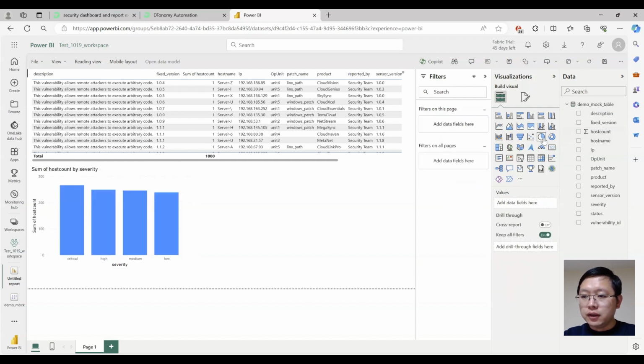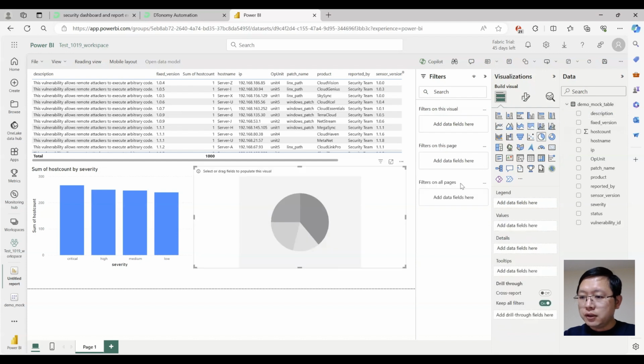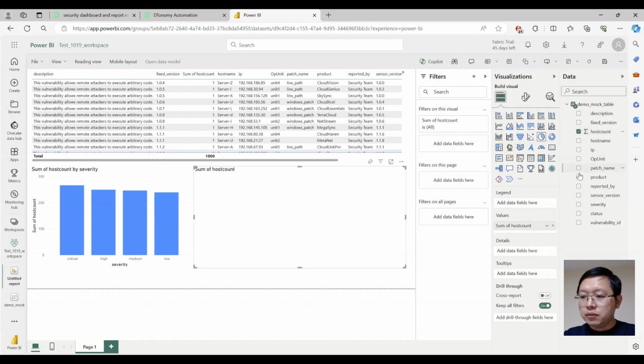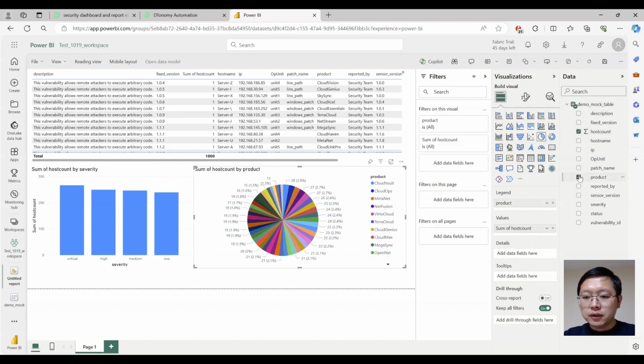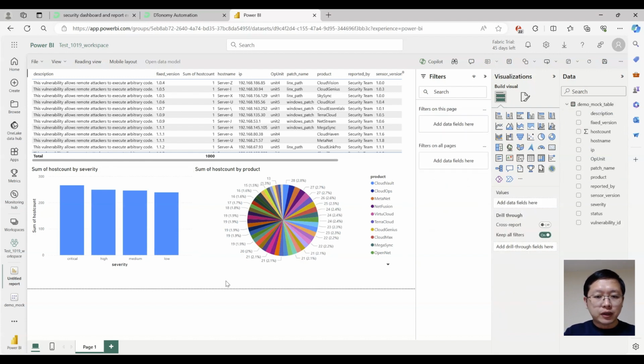Let's look at a pie chart, and this looks like a host count by product version. So we have different products, showing the number of hosts related to each product. You see, within a couple of minutes, you can start to see the data flowing into the environment and pump up this nice chart, which you can share with your teams and also use for reporting.